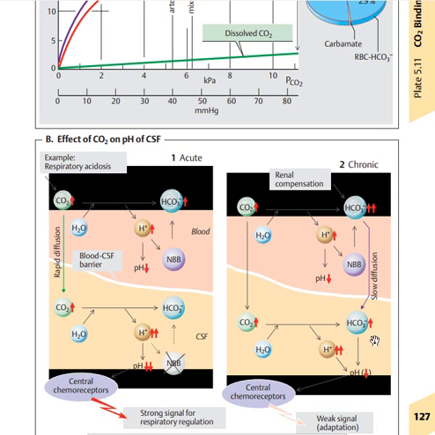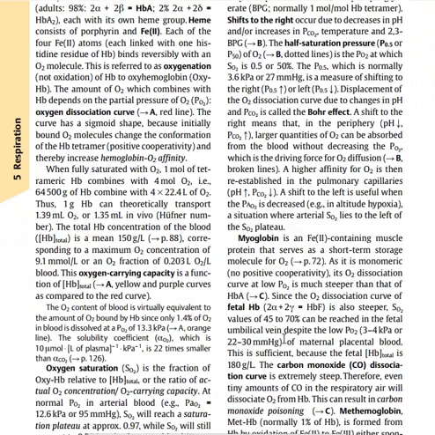So hydrogen carbonate is going to be also large inside the cerebrospinal fluid. Also, carbon dioxide is going to be large. But now, since hydrogen carbonate is also large inside cerebrospinal fluid, for the conversion from this position to this position, you see that the equilibrium position is not going to be very clear. So thus you are going to have a reduction in the level of the hydrogen ion, as compared to the acute phase. So the pH here is not going to be as low as in the acute phase. So the central chemoreceptors are going to have a weak signal of respiratory stimulation.